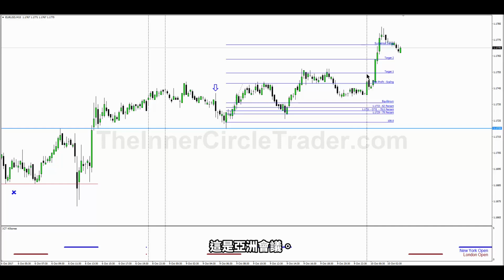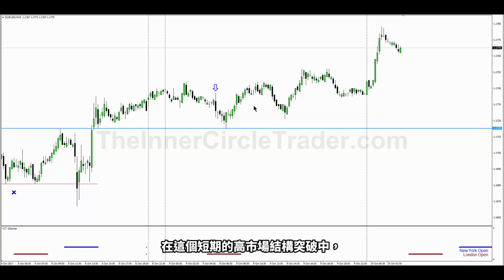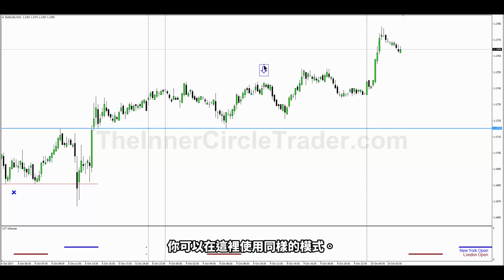This is the Asian session. Okay, and while we eventually did trade up to our symmetrical price swing, I'm going to refine this, okay, and show you one more example where the low on a higher time frame level, price trades through this short-term high, market structure break. Now we also have this high. If you missed that one, you can use that same pattern here.